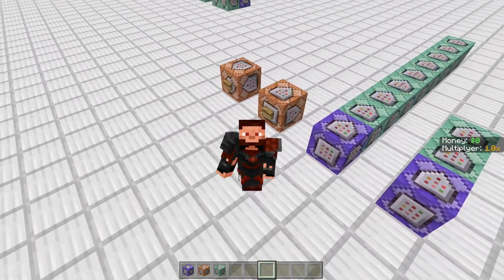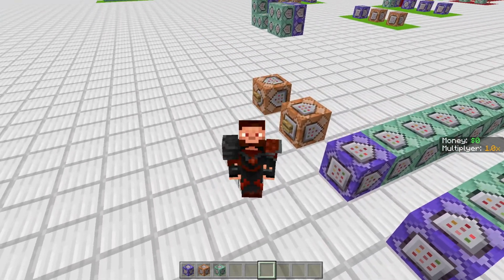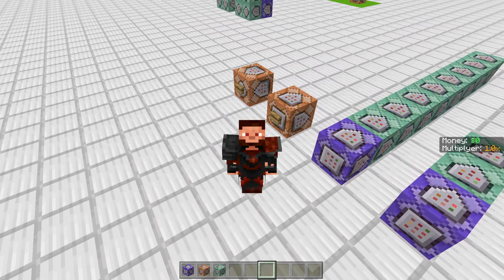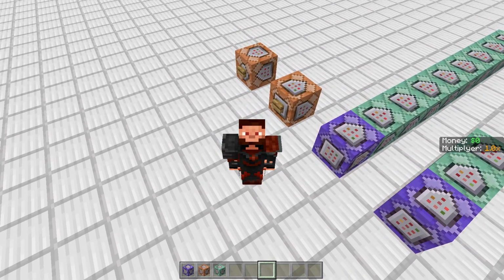In today's video I'm going to show you how you can add a multiplier to your world if you want to. For example, if you're on a Skyblock world and you have an event going on where people can sell all their items for twice as much money, you could use this for that.